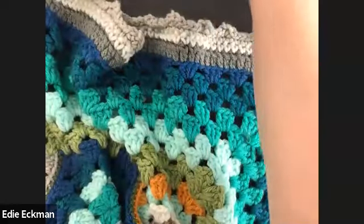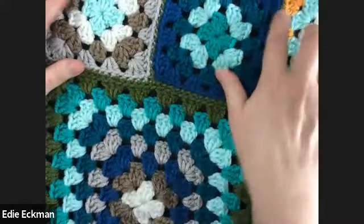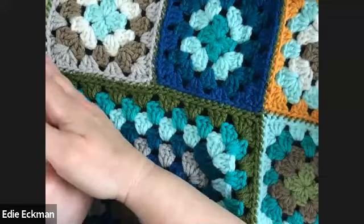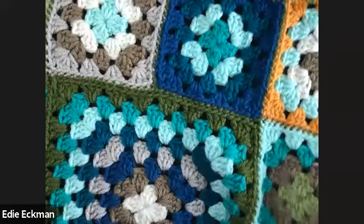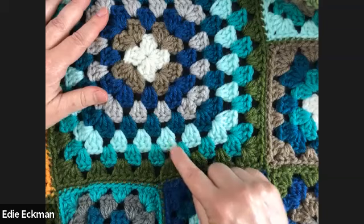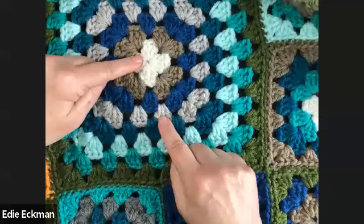But let's talk about why these colors work so well. When you talk about color theory, there's something called analogous colors, and those are colors that are next to each other on the color wheel. So if you think of a color wheel, you can look one up online, the blues and greens are next to each other on the color wheel, and maybe the oranges are opposite each other on the color wheel. This particular blanket has a lot of analogous colors. You see the turquoise, the blue, the teal, the navy, whatever, are all analogous colors. You have some neutrals that pop up a little bit. This is a gray and this is a darker gray. And then of course you have the off-white.